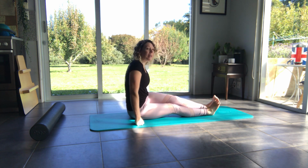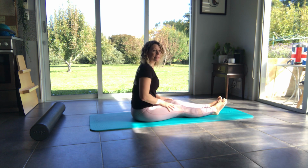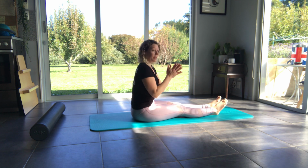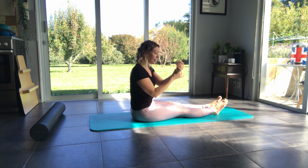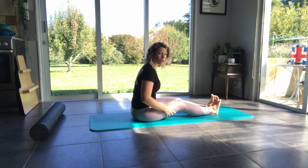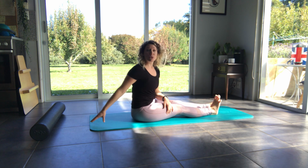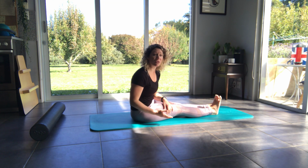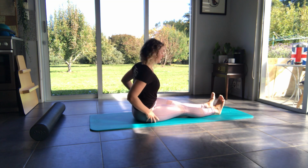We're going to place our feet out in front of us and just start to wiggle through the knees, lengthen out through the back of the hips softly. Give your hands a little rub together and a little bit of love to your wrists. Now, if anyone's a little bit short in the hamstrings or this position's already feeling a bit scrunchy, I want you to either sit on your pillow or just roll up your mat a little bit so that you can prop your sitting bones up off the floor. And it should just make it a little bit freer for you to sit here in our sit.